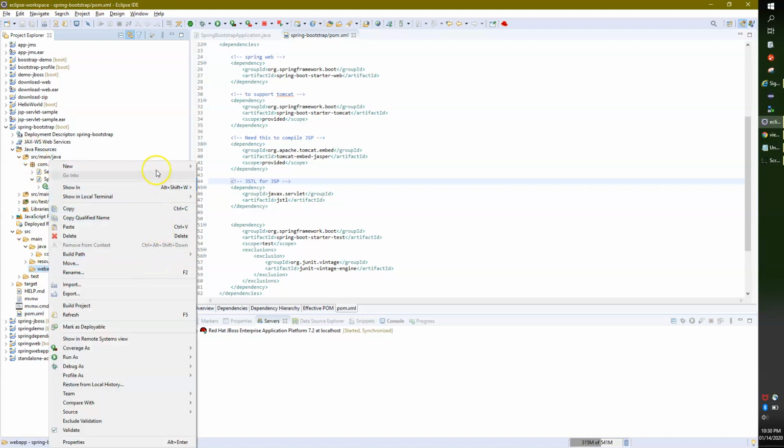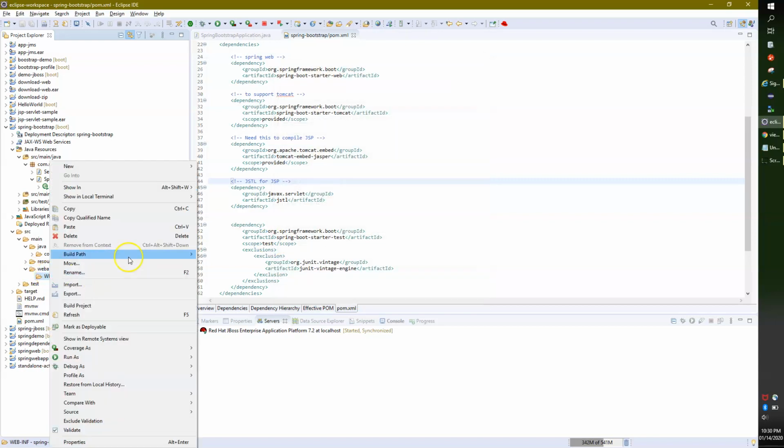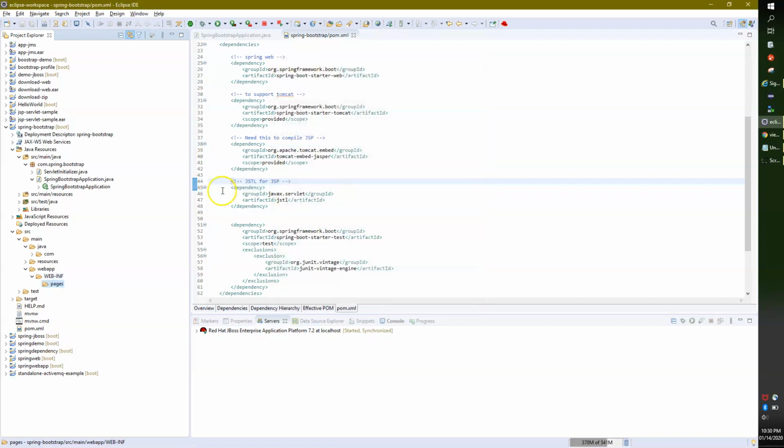But before that, we'll create some folders here. I'm here at the webapp, and inside webapp I'm going to create a WEB-INF folder, and inside this one I'll create one more folder and call it pages.